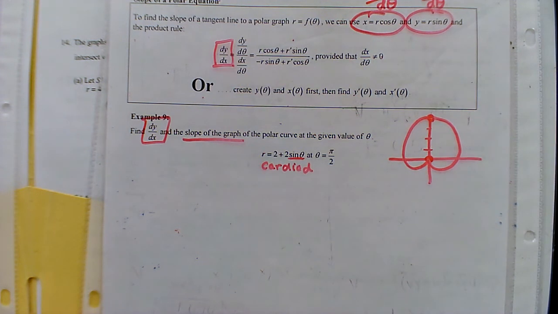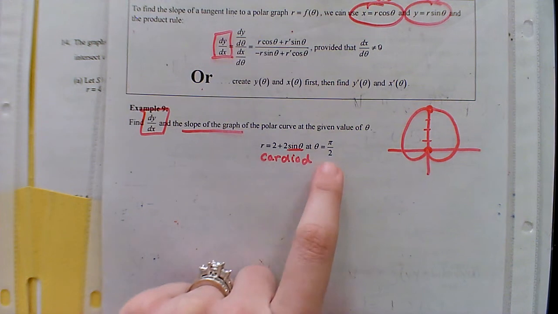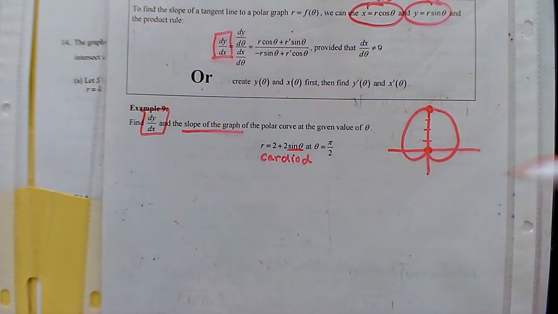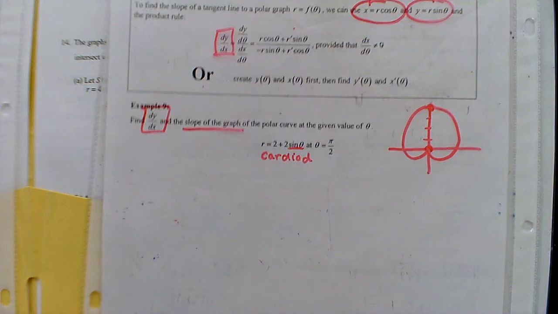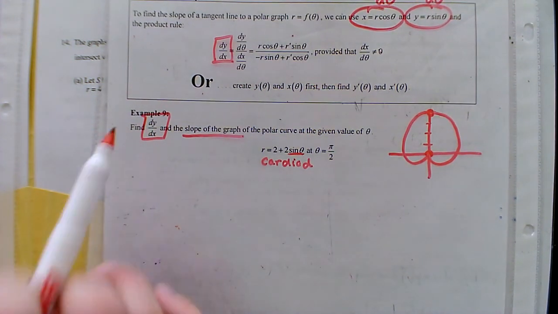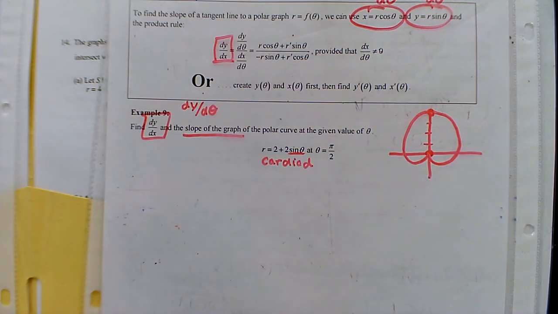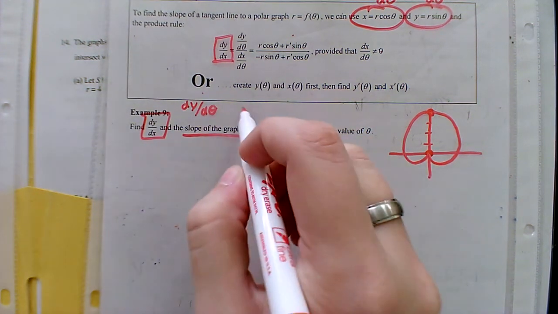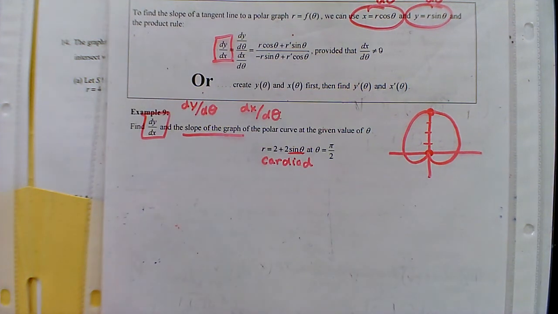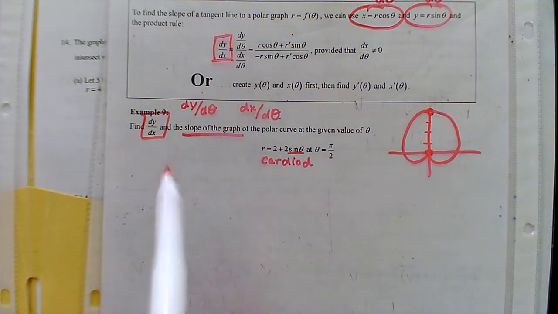So there's our graph. All right, so let's see what we can figure out for the derivative and then the derivative value at this specific spot. And maybe we'll come back to the graph to make sure that our answer makes sense. So in order to figure out dy over dx, we have to first figure out the derivative of the y equation that has theta in it, but also the derivative of the x equation that has theta in it. Notice how x is r times cosine theta.